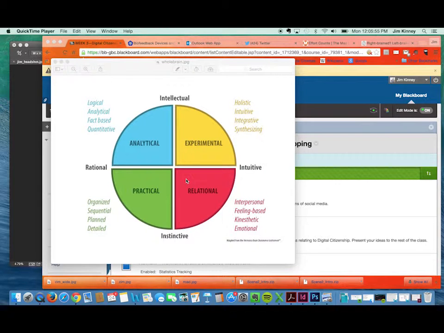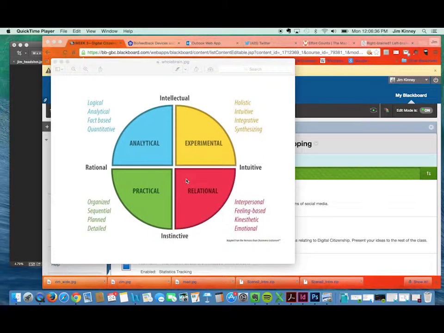Having performed a number of assessments, I've determined, at least from this chart here, which is called the Hermann Brain Dominance Instrument, that my thinking preferences really fall somewhere between the blue and the yellow, with slightly more dominance on the blue side. So for all intents and purposes, although we exhibit a number of these different color hemispheres and thinking styles, typically one aspect tends to dominate over the others. Rarely are we ever exactly balanced in all domains.